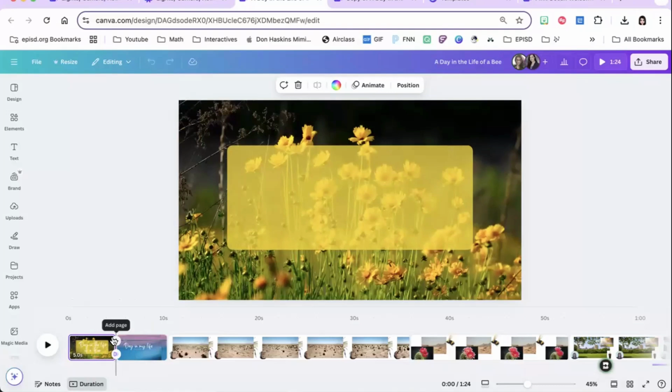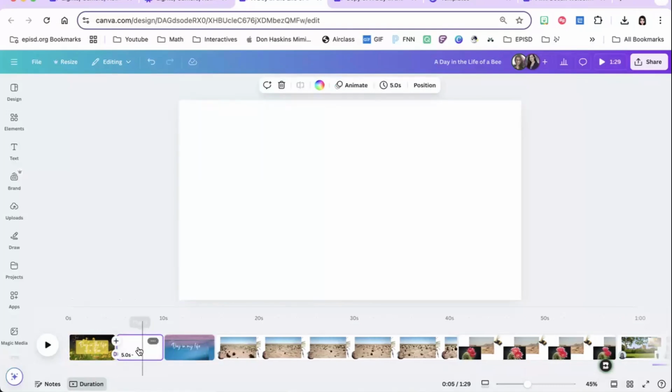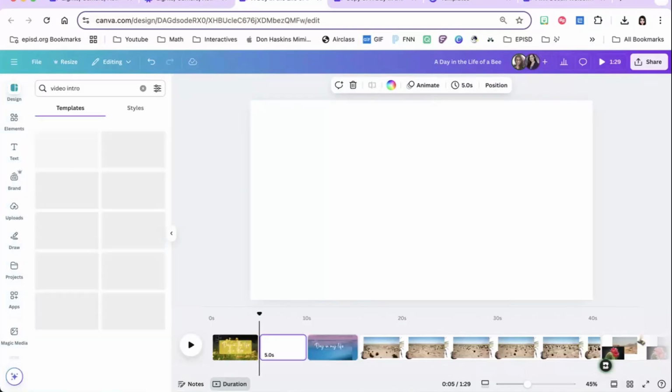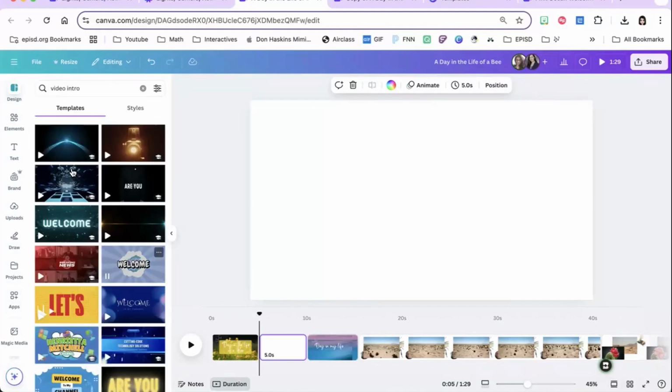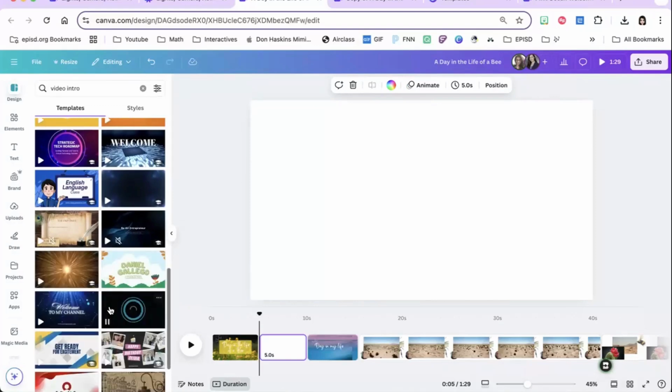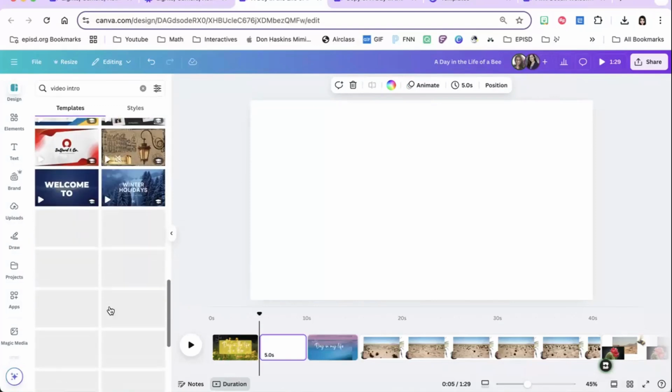So in between each of my video clips here, I can get a plus add page, or in this case, it's a clip. And I'm just going to add a blank clip because I want to share that on the left-hand side, one of our Canva goodies is a design. And so I'm going to click design. And in my search, I might add video intro because that's a design template that I'm looking for. And so when you do this, you're going to find that you can actually scroll through and locate a specific design that you're looking for.